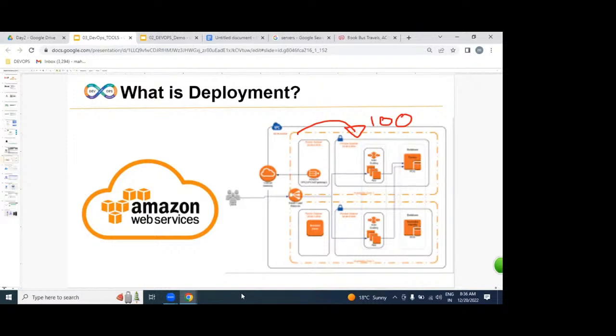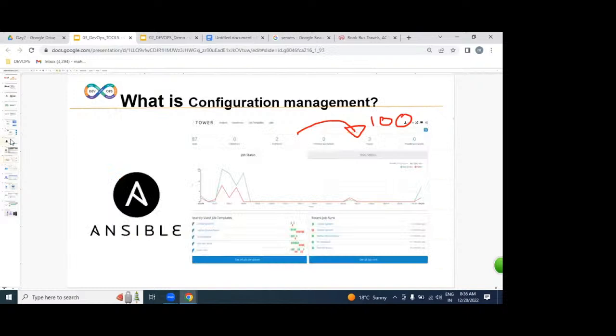Which cloud are we going to be learning? AWS. Any cloud, we can get any cloud: Azure, AWS, Google. If you want the infrastructure, we can get it in any form. On top of it, we are going to be implementing an automated process with the help of Ansible and Chef.